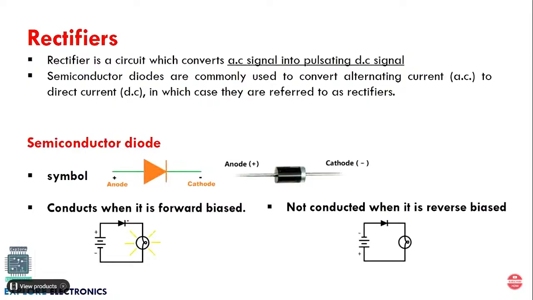And how is this diode going to function? If we connect the diode to a positive power supply and the other end of the diode is connected to the negative power supply, then we say it is forward biased and the diode is going to conduct. The current flow in the diode will be in this direction, and the diode will allow the current to flow in only one direction. And when it is reverse biased, means negative power supply is connected to the diode anode and the positive terminal is connected to the cathode, the diode will be reverse biased and there is no current flow in the reverse direction. That's why we say when the diode is forward biased, it conducts. When it is reverse biased, it is not going to conduct.